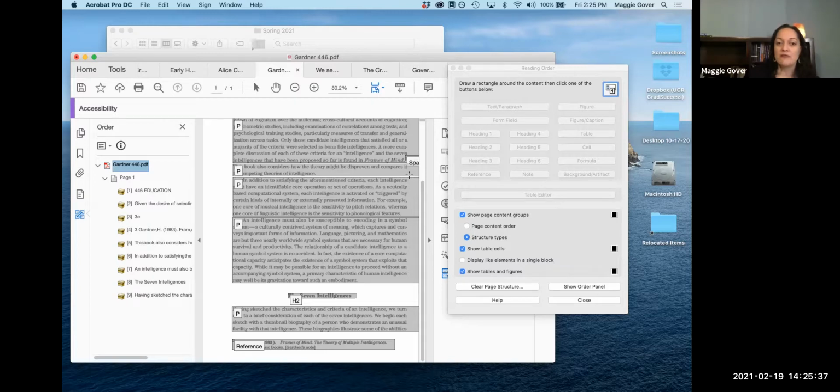So for me, they're important. If you set them as artifacts, they won't really be read. If you set them as images, they will be read, but they'll be read as images. So you have to make it very clear, page number, that kind of thing. So I put in two different things that I've done with page numbers. And so that's just ways that I've done them.